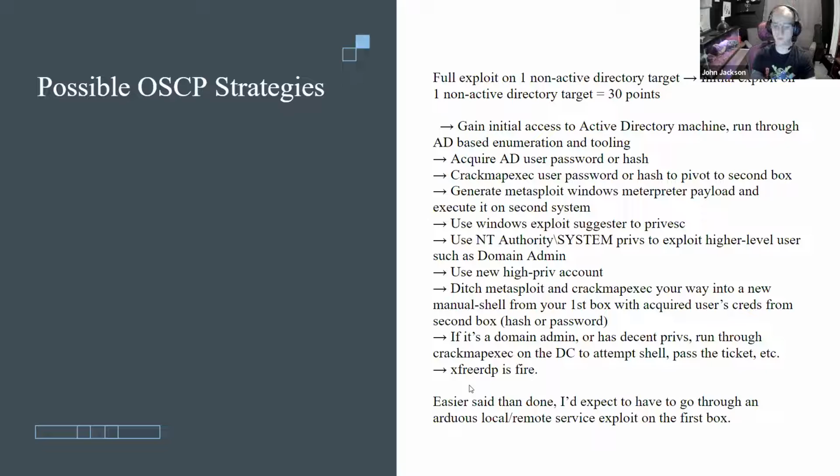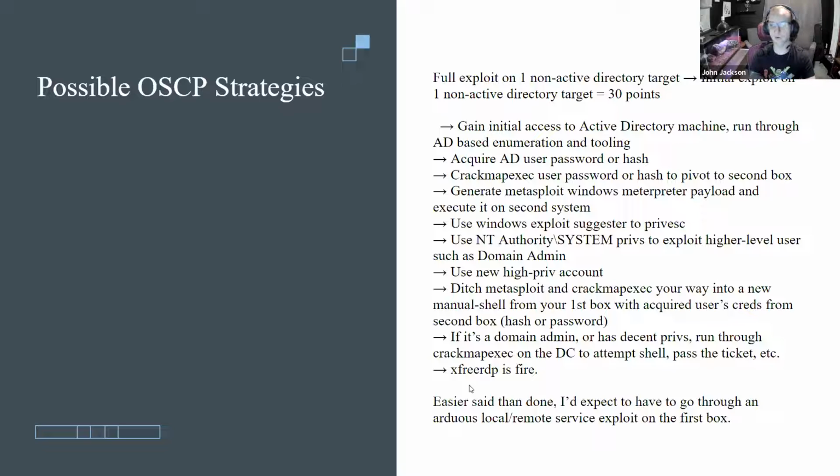So if you have a hash, you can pass a hash with it, especially if it's proxy connected, and get a GUI based session. And this is really helpful, because if you don't want to sit there on the command line and you're a visual type of person, you can start querying shares. You can look through Active Directory enumeration on the server, because Windows Server 2012, 2016, 2022, whatever they're using, has built-in functions for you to query the Active Directory. So take advantage of it and use it.